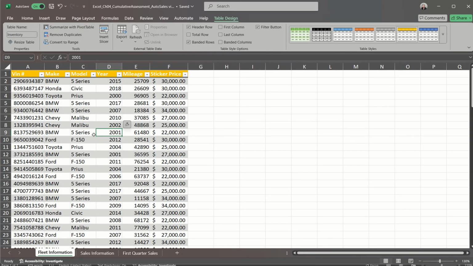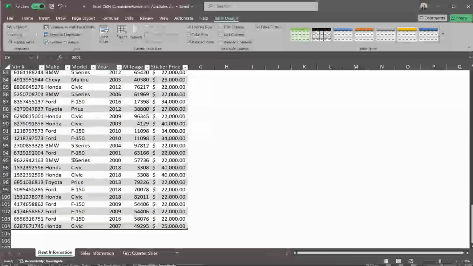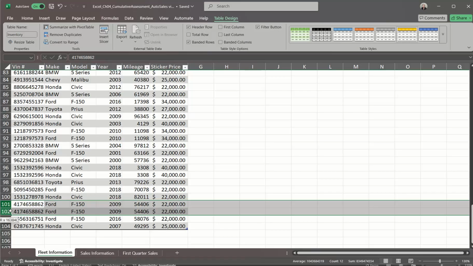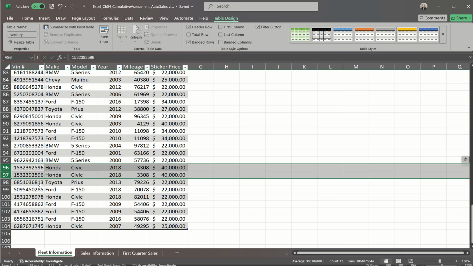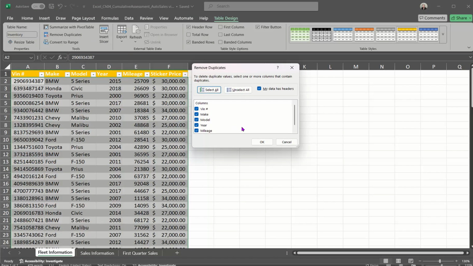Now we're going to remove duplicate records. So while we're in the table design, see up here it says remove duplicates. So if I scroll down, you can see these are duplicate records. This is a duplicate record. There's like 3 of them in here. So click in your data, go to table design, click on remove duplicates. It gives you the option if you didn't want to check certain things.